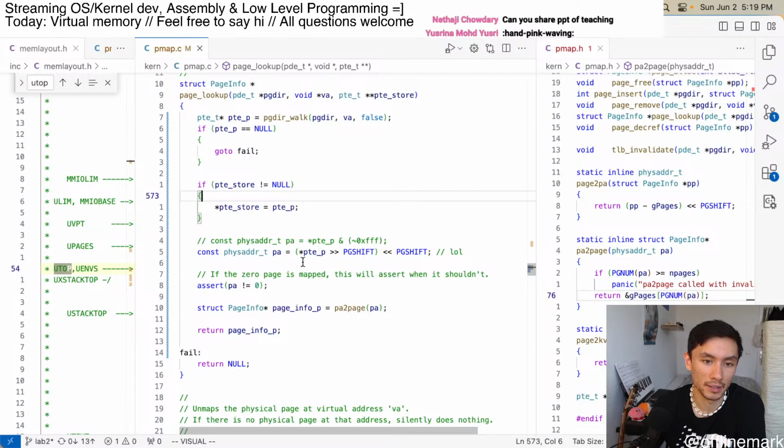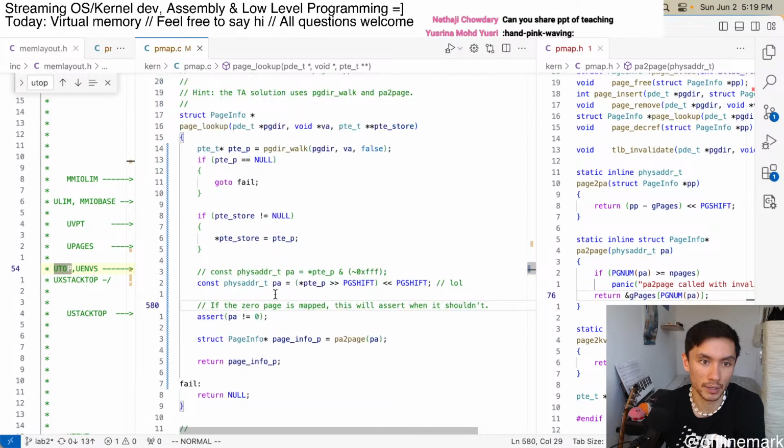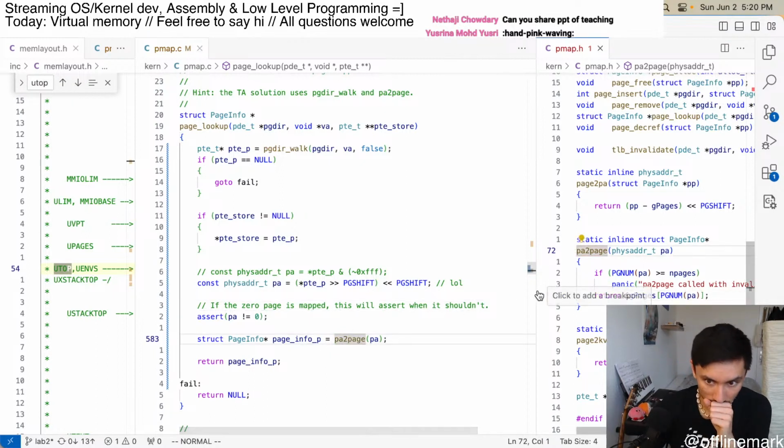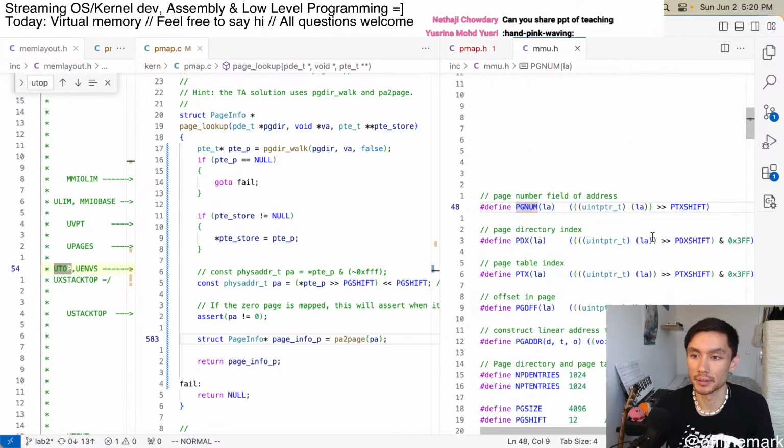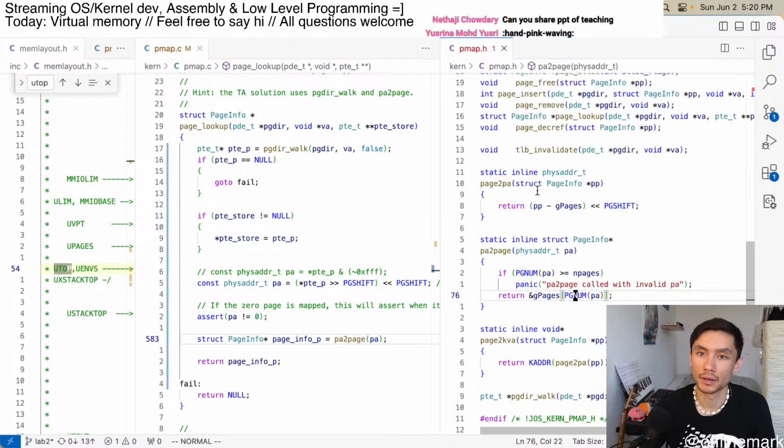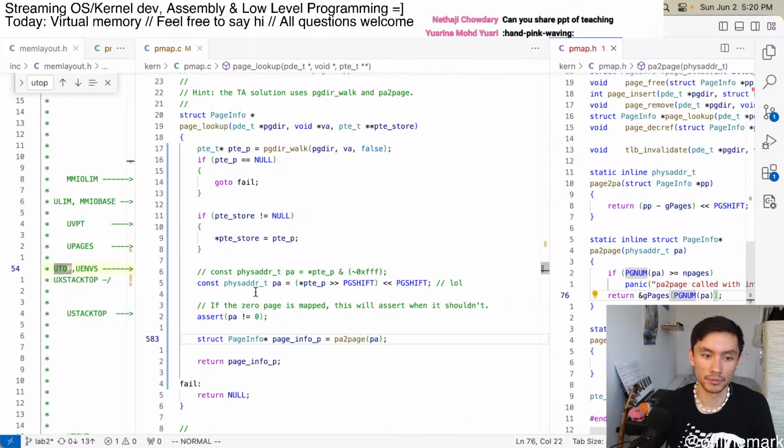Then take the actual page table entry, zero out the low 12 bits to produce a real physical address, which hopefully should not be 0. And then we can get the page info and return that.